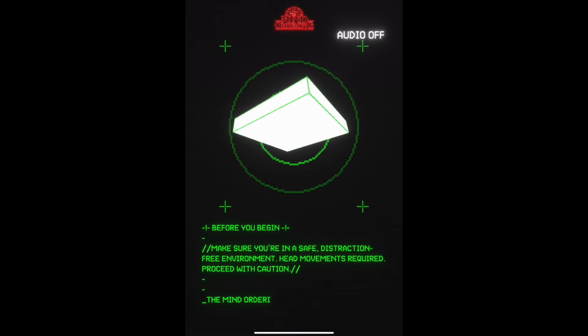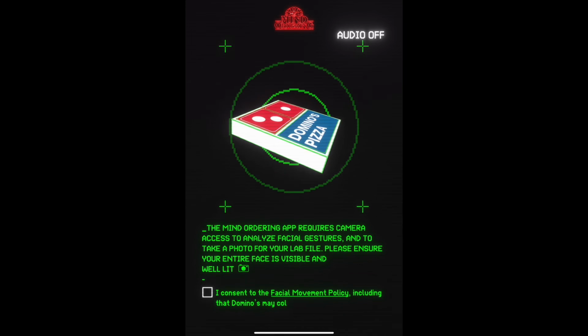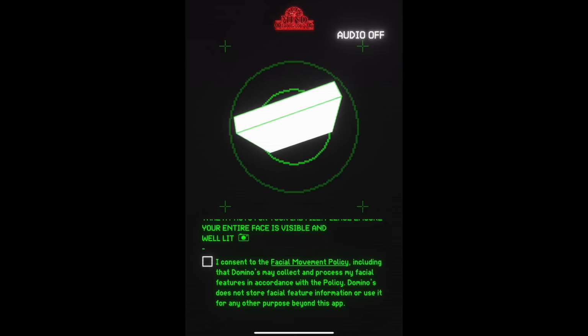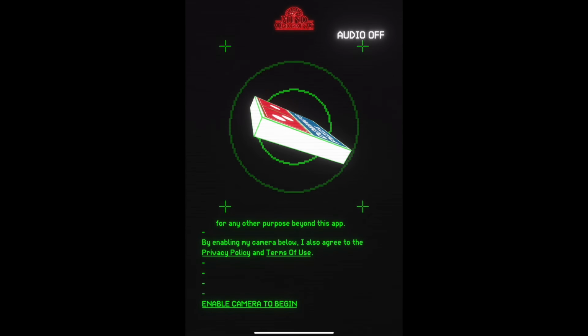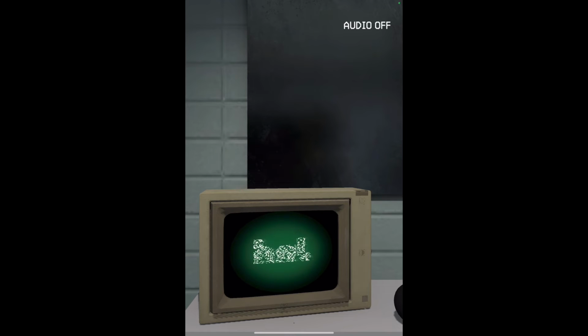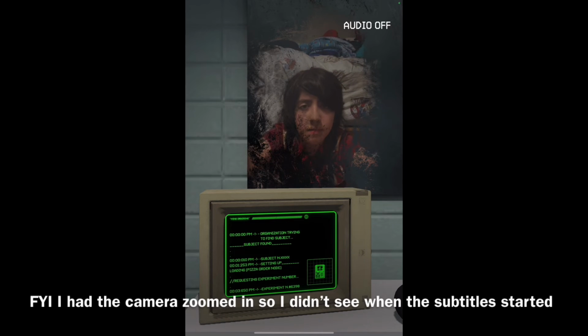Okay, safe, distraction-free environment. Okay, this is honestly getting a little creepy. Okay, let's see. What do I have to do? All right. The facial movement policy? What? Let's see what this is. Welcome to the lab. System initiating. Okay. Oh, that's weird.